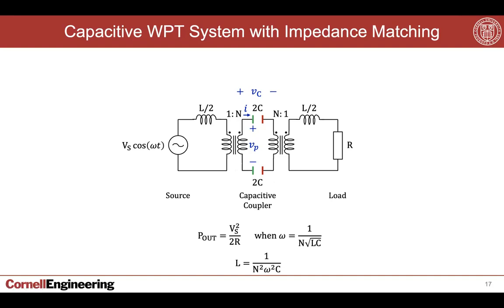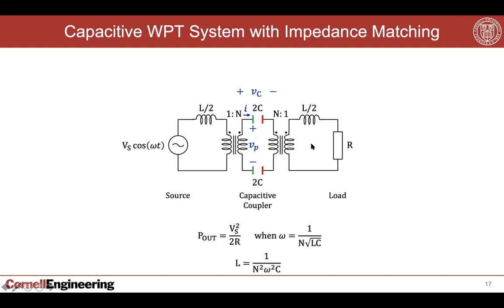Right, so if we add these transformers, you can clearly see, going from left to right, we're boosting up the voltage by a factor of n greater than 1, then the current is being reduced by a factor of n as well. And the same thing is happening on the load side. We're delivering some load current, which has to be of a certain value in order to deliver a certain amount of power, I squared times R over 2, to the load. Then if you go left from there, you can see again that you're boosting up the voltage, so you're reducing the current. So clearly we've reduced the current I that goes through the capacitive coupler, hence reduced the voltage VC. So we've met that objective.